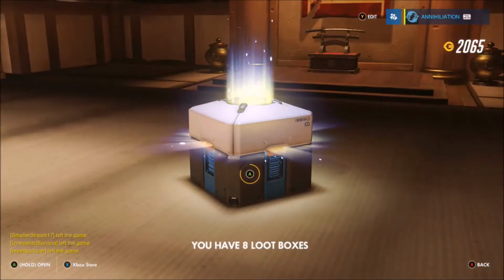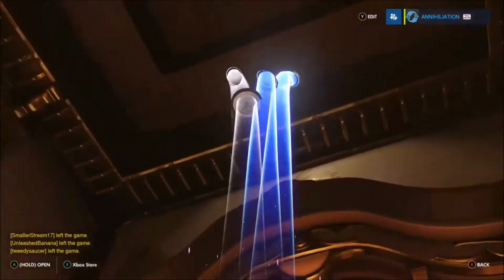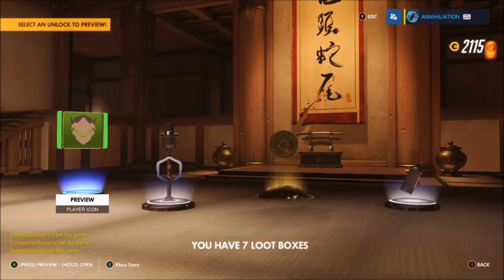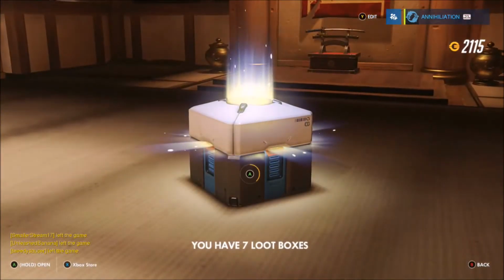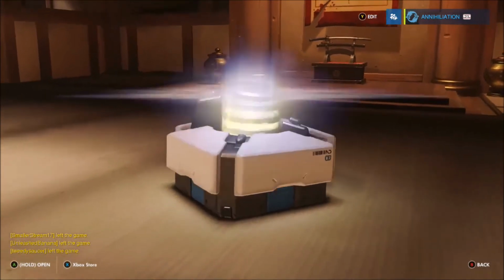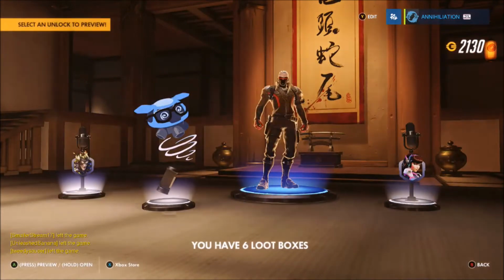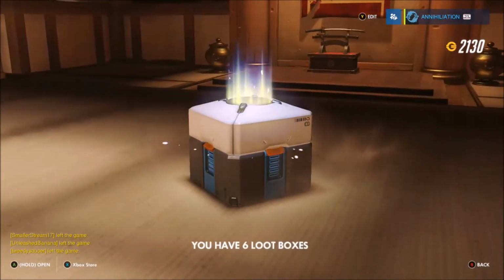I think that's a Widowmaker emblem or possibly a spray. I think it was a spray actually. Two rares. Currency and not much else. Lots of voice lines here. I don't really care about the voice lines, to be honest, like, at all. Duplicate skin.